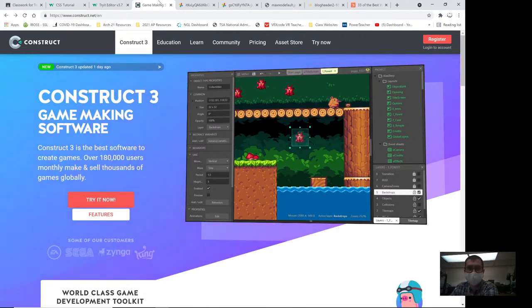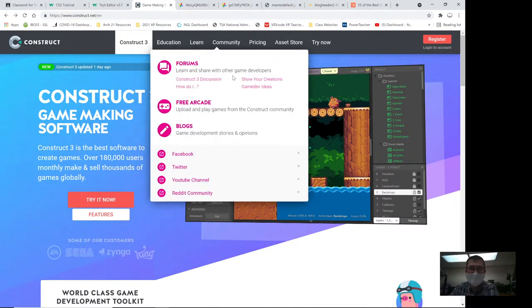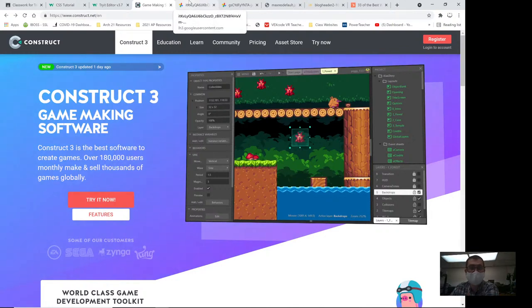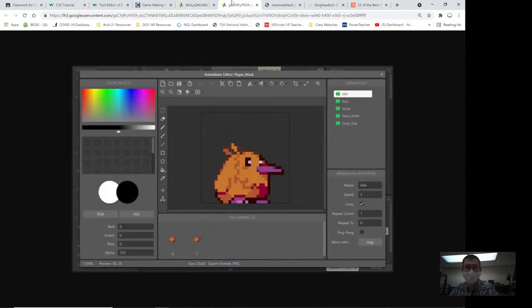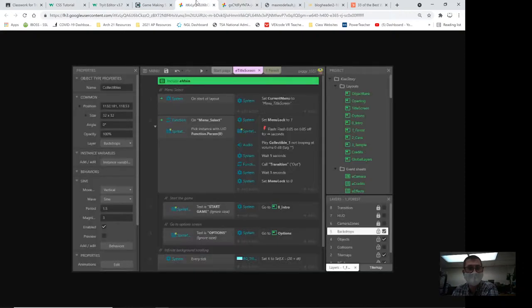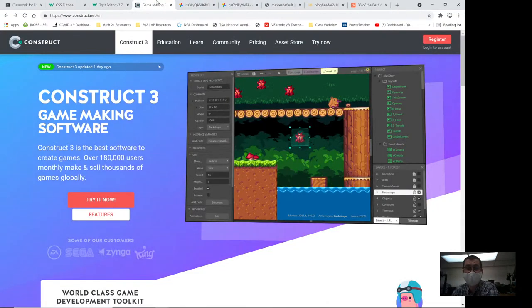Your son or daughter will receive a one-year license for free, and they can do this stuff at home as well. This is not something that is installed in the lab. It's event sheet driven, so it's programmatically driven. This is what the program looks like. And then obviously it can make pretty much any two-dimensional game that you can think of, as long as there's enough effort behind it. There's a sprite editor for artwork and animations, and it's a fairly robust engine. I'm very impressed with it.